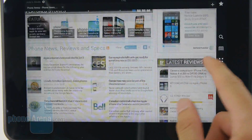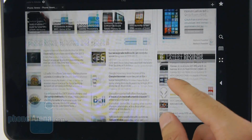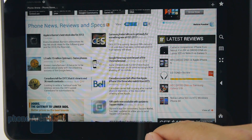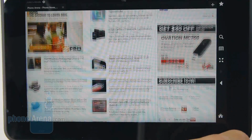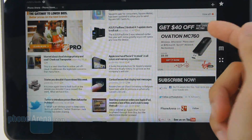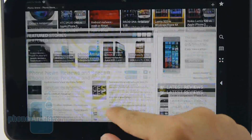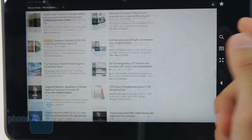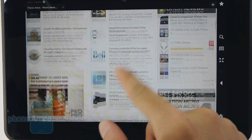Hardly a shocker, the web browsing experience is very good here with the Kindle Fire HD 8.9. It relies on the Silk browser, which actually has some server-side processing to load up pages faster, which is of course also complemented by the dual-band Wi-Fi antenna it's packing, so you get fast page loads. With the high-resolution display, it just adds a lot of sharpness and clarity to the web pages here. The only blemish that we could find is that sometimes when you're scrolling very quickly, it has a hard time rendering on the go. We notice just some delayed responses every now and then. It's not distracting, but it is noticeable.